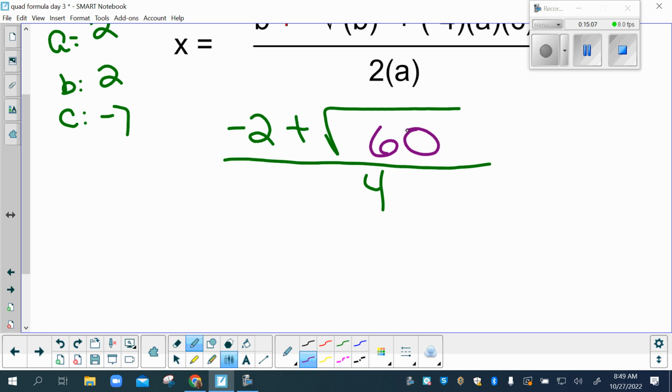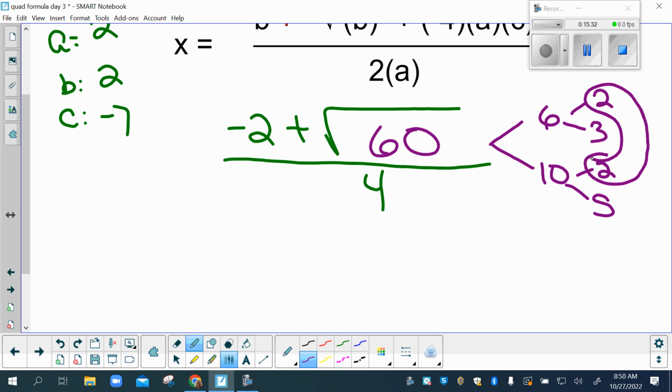Okay? Here comes a little bit of our crazy magic here. We're going to go ahead and split this up. You guys ready? I use 6 and I use 10. Right? Is that cool with you guys? I'm going to split this up into 2 and 3, and I'm going to split this guy up into 2 and 5. Do I have any twins? I do. I have a pair of twins right here. Boom, right? So this guy comes out.